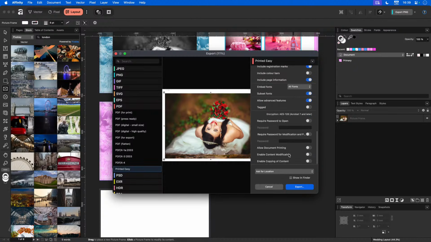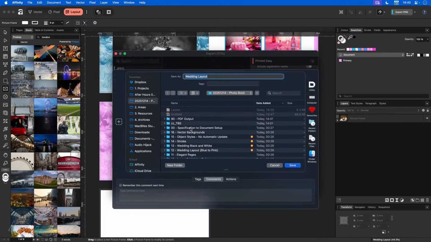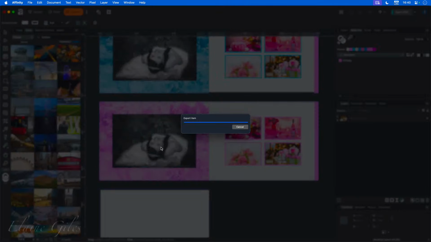Right, keep going. You can put passwords on it if you want, but I don't see the need if you're sending it to a printer. And then you can create your output. So I will put that in today's session. We'll just call it wedding layout in there. Right. And it is exporting all of those pages as individual pages.